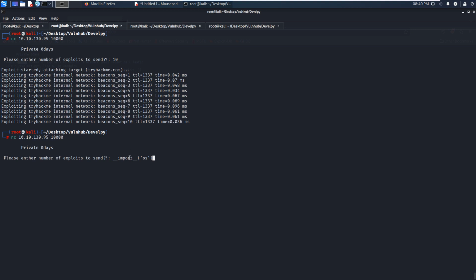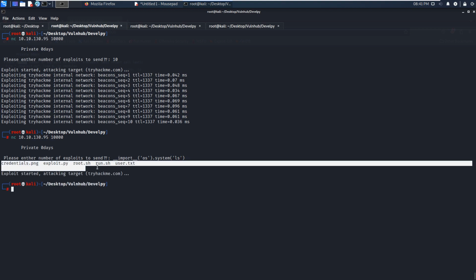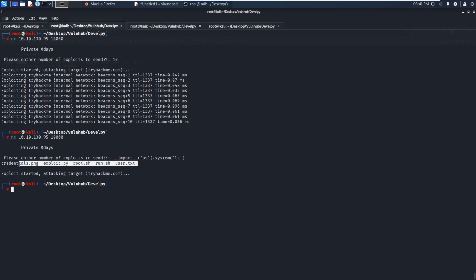This is the function, not like normally in the Python script where we import followed by the module name. In this case, this function can import any module. In this case it is the OS module because we want to execute commands, and then we can run the function of this module, system, and for example ls. Press enter. As you can see, we got the result. We have already retrieved the files on the target.